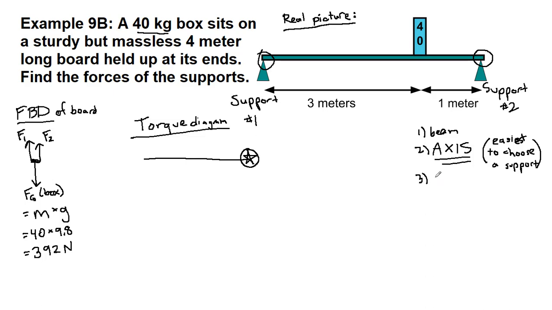Step three in our torque diagram is to label the location of the forces and the direction of those forces. The free body diagram helps us with that. The key thing is we only care about the forces that are not at the axis. And that's why our free body diagram is separate and important because it keeps track of all of the forces. Our torque diagram only cares about forces that are away from the axis. So if we start at support number two and we move to the left, the box itself is the first force we get to, and that's 392 Newtons, and then we continue onward in our real picture, and the only other force that we get to that's away from the axis points upwards, and we've labeled that support one, so that's F1.